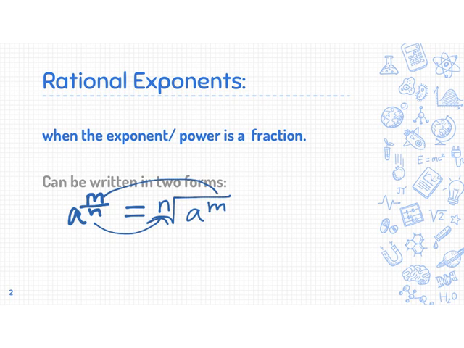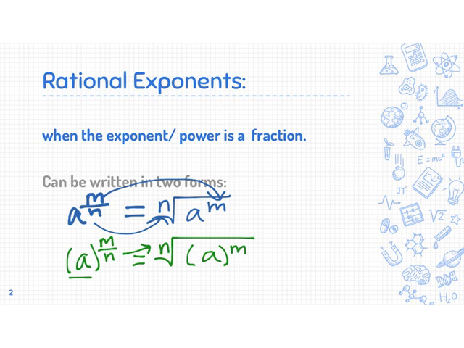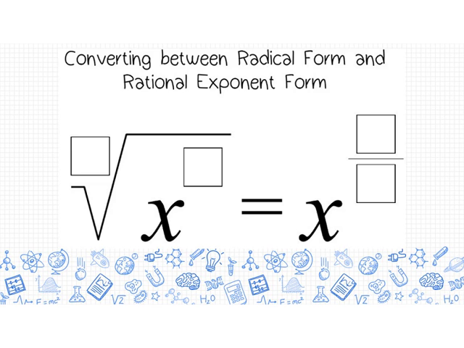The higher number, I always think of the higher number is the actual exponent. The other way that you can see this written, we're going to end up seeing that we have a parenthesis around that a, because that exponent m/n will end up being an exponent for whatever is inside that parenthesis. Then we will rewrite it as still the n will be that index. Whatever was in the parenthesis, there might be more things than just the one letter, will all be raised to that exponential power. So if you guys are following along on my guided notes, if not, please go ahead and write that, but you should be following along the guided notes.